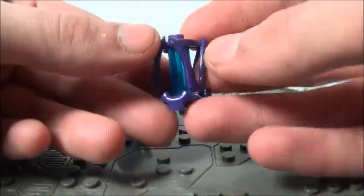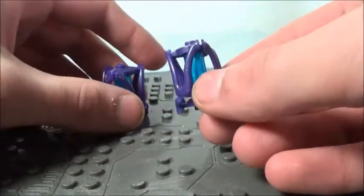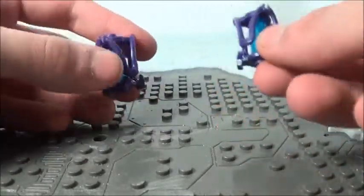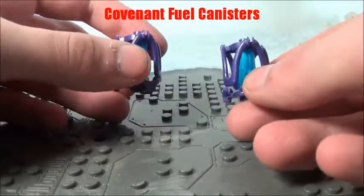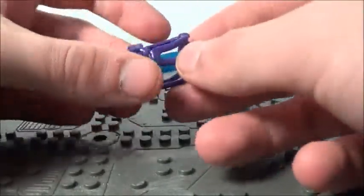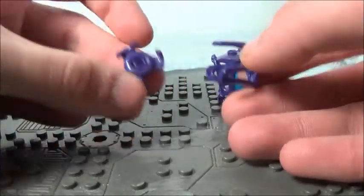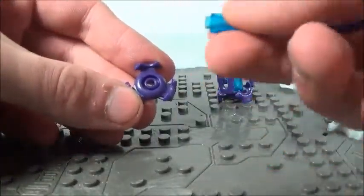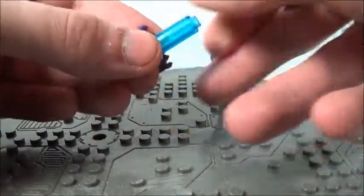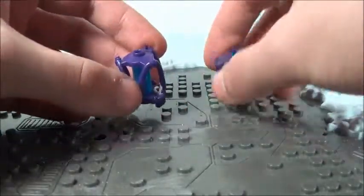So, you get these little purple things with the blue inside them, and they look really cool. I will say, as kind of an evil version of the fuel rods for the UNSC, this is a very nicely done design. I like the parts. It just has three parts. Nothing much. It kind of looks like a detonator, or a landmine or something like that. That's pretty cool. So, overall, they're nice.